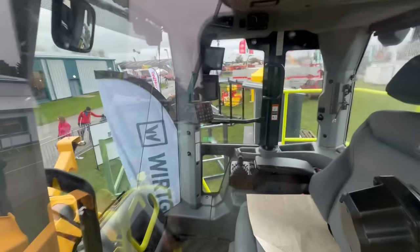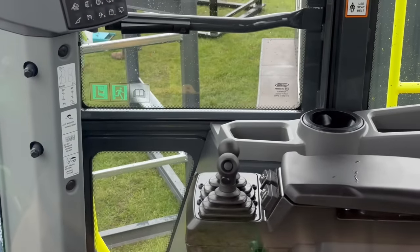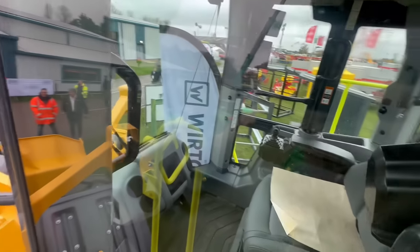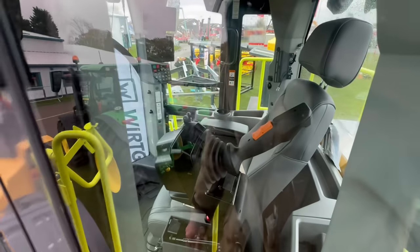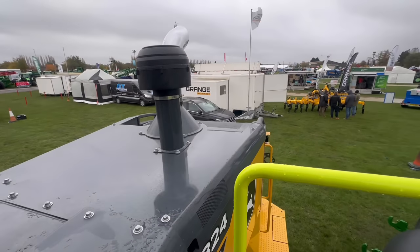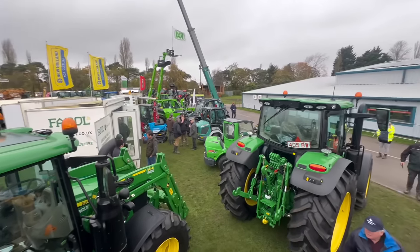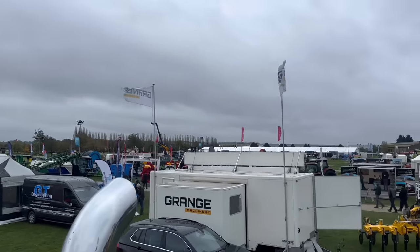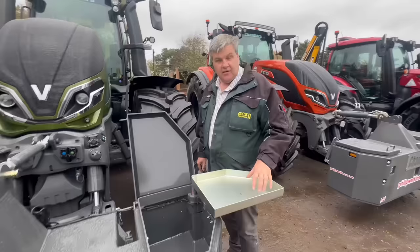Get inside. So it's not on one joystick. It's on, as most of these loading shovels are, and there's no steering wheel. So it's all on that, I'm guessing, which is cool. It's got a bigger than a tractor bonnet out the back. Absolutely huge, and it gives a good viewpoint from here. Sure. Yeah, I haven't brought my drone today, so this is about as good as we can get from up here. See, it's busy.